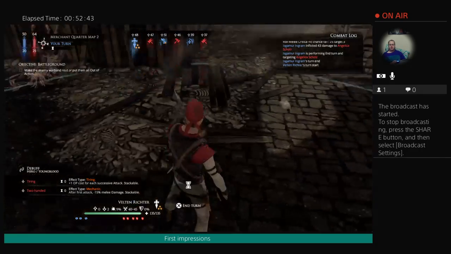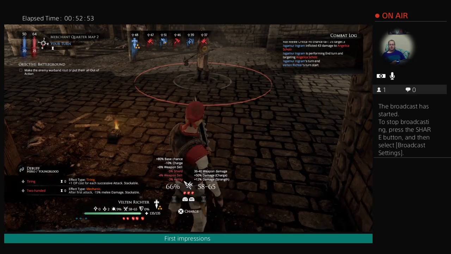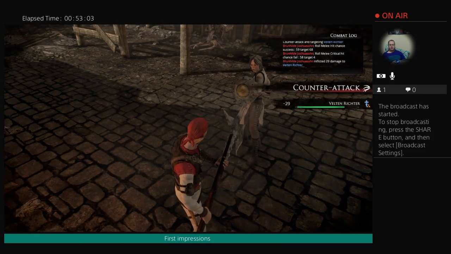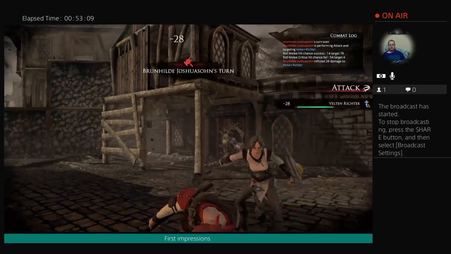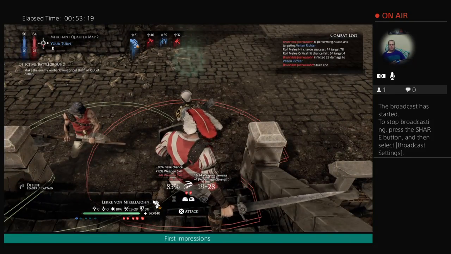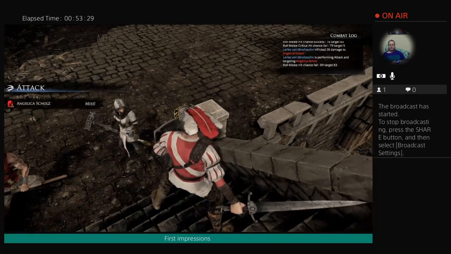Alright, and it looks like there's a lady over here. I want to try to hit. And then let's charge. Oof. 65, jeez. Ow. Yeah, and that leaves me with enough for a counter, because she's about to whack me, so I have my counter. Wait, no, why didn't I get a counterattack? Alright, whatever. Die. And die again.